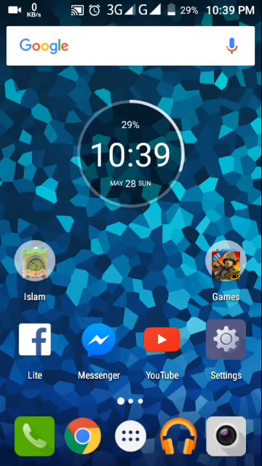So yes, these are the tips, and I really recommend you guys, if you don't have a vanilla Android, then please use a launcher. Especially I recommend Nova. Nothing else, use Nova. That is the most appropriate launcher you will find in the whole Play Store. Or another launcher I can recommend is the Zen UI, which has a rating of 4.7. That is also a very good launcher. So these are the tips that can improve your old Android device's performance to a greater extent.